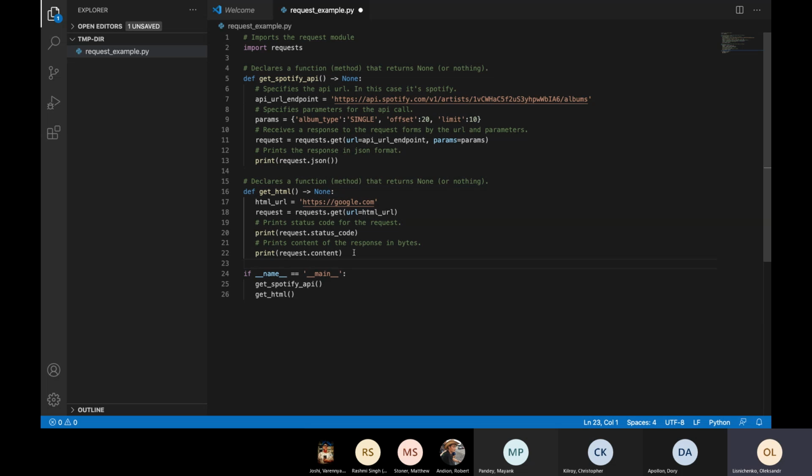We can look into two different kinds of requests, so two different kinds of APIs. This function, get HTML, just accesses the website google.com, returns the status code of the request, and prints the content. So let's see how it executes.